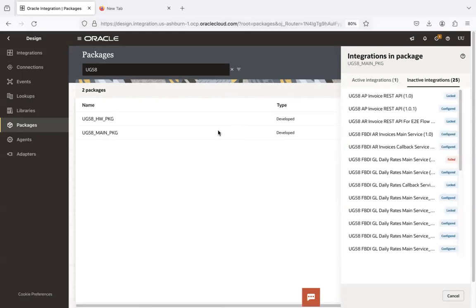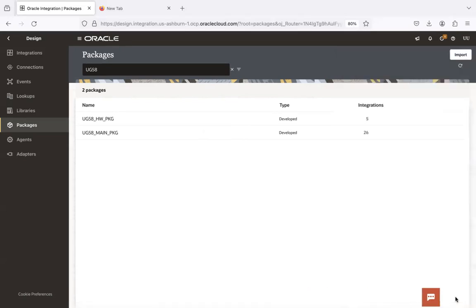So are these only ERP related ones? There are two possibilities here. An ERP related integration could be missing from here, and you might find a non-ERP related integration here, could be HCM or Sales Cloud. So in such cases, first of all, you need to make sure that these are all the ERP related ones. If there is something more, you need to push it to another package. And if there is an ERP one missing, we need to repackage them.